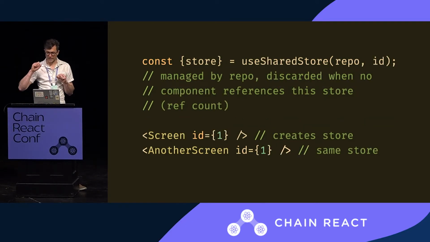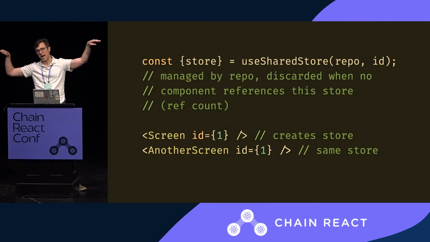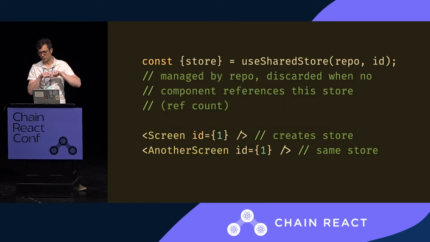Shared store grabs it from ID. These are managed. We use reference counting, so every time a new component mounts that shared store hook, we increase the reference count, and when that hook goes away, we decrease it, and when it goes to 0, we throw that store away. Let's see here, screen ID. Yeah, so you're passing around a name instead of the store itself. So two screens, no matter where they are in the app, can easily work on the same store as long as it's still in memory.